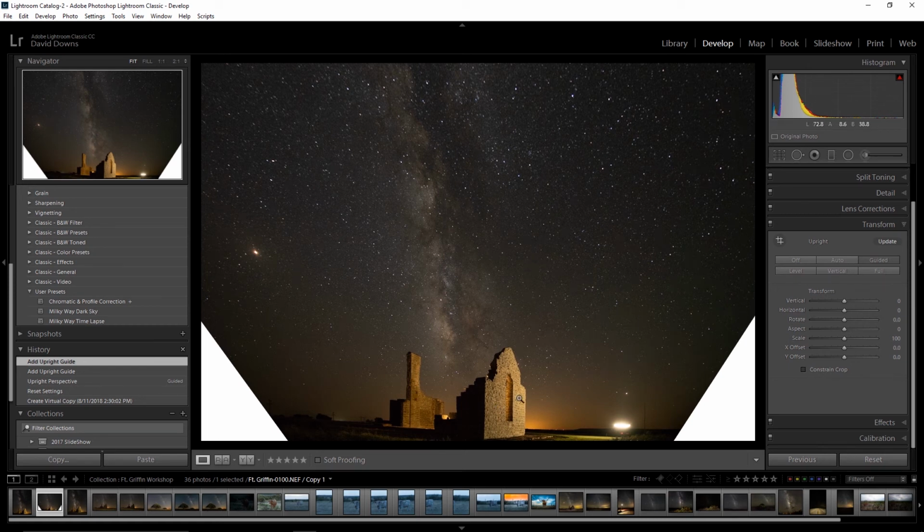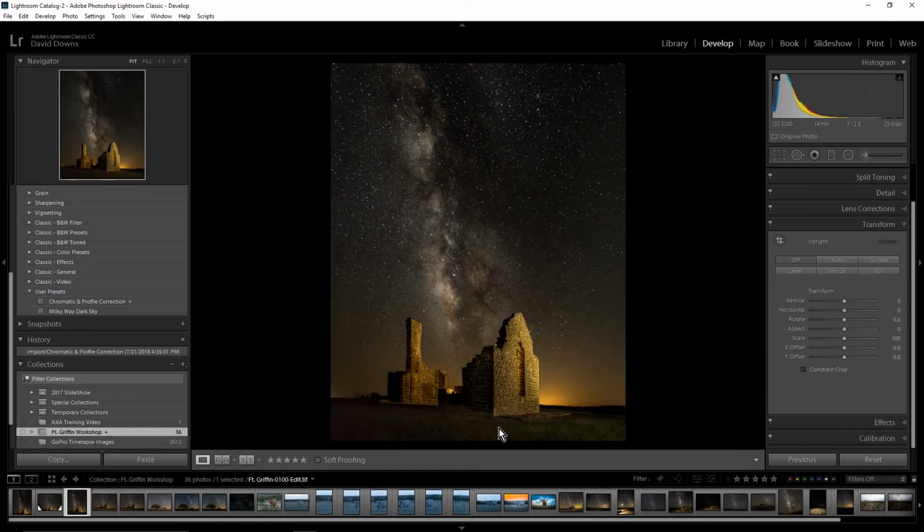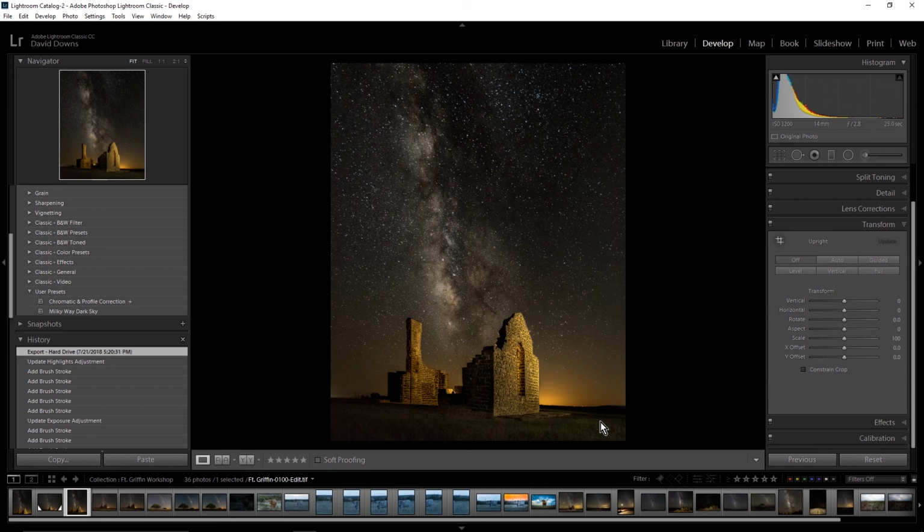The only thing that I did was I used one of these two, and I don't remember which one it was, that one or this one, to add just enough foreground so that my building wasn't right at the very bottom of the image. And it's dark enough, again, no one's really going to notice, right? I blended this bottom so that the building would be a little bit higher.